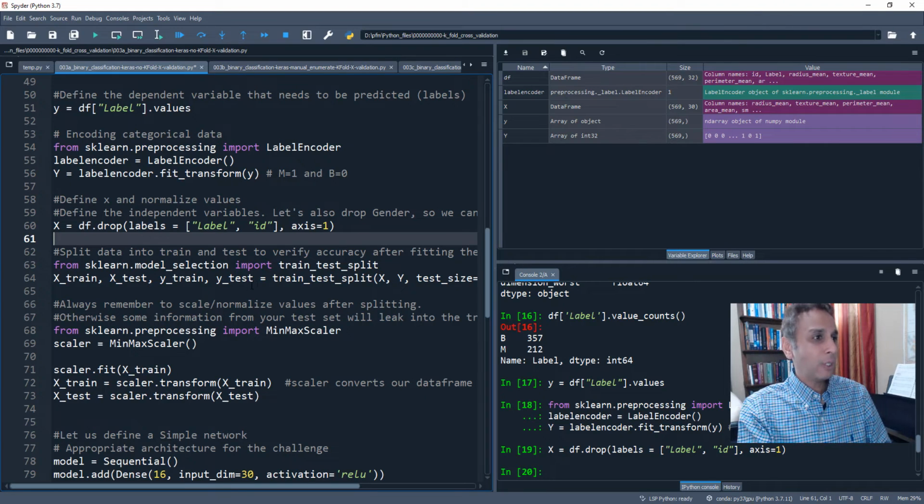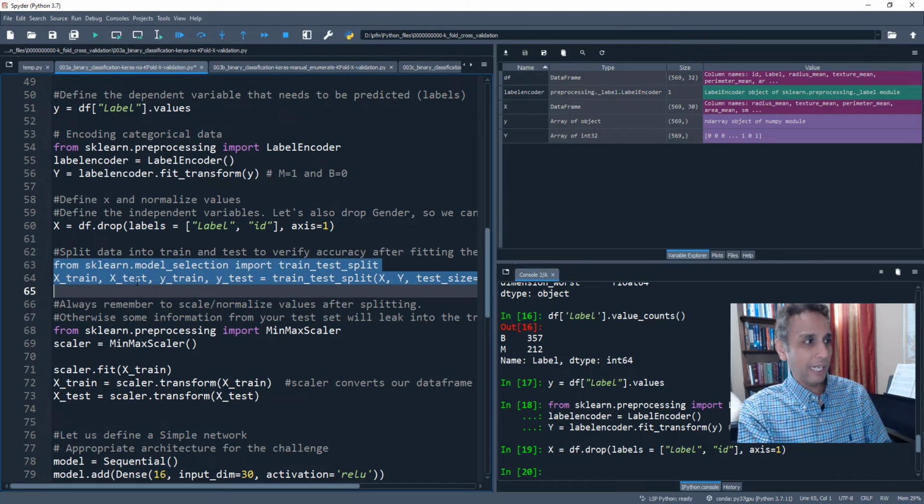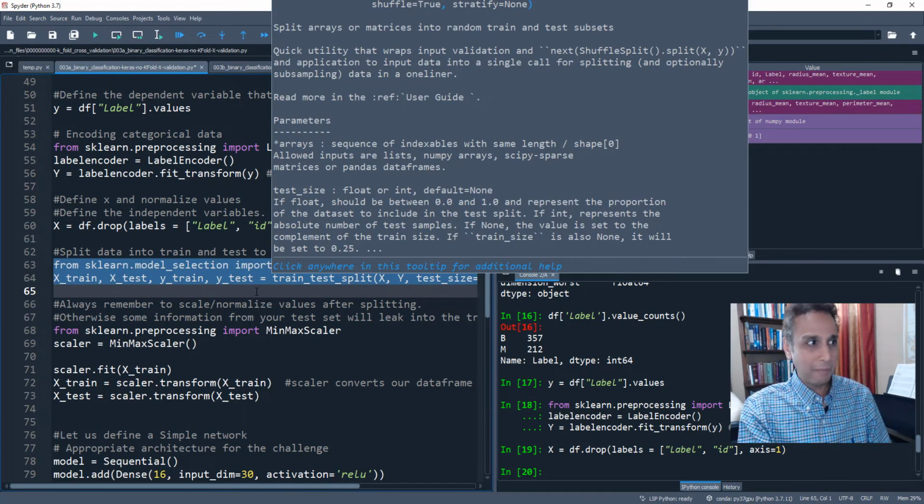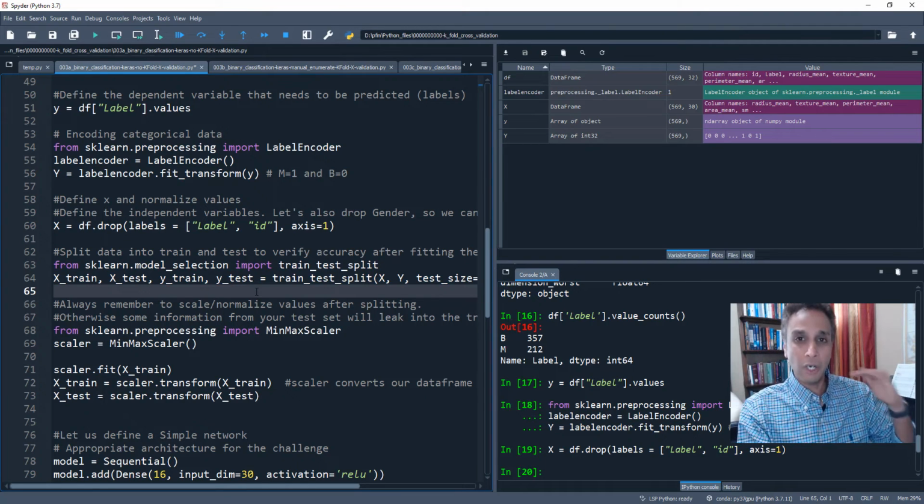Okay, now before we do anything, let's go ahead and split our data into xtrain, xtest, ytrain, ytest. This is exactly what we do normally. By the way, this file, like I mentioned, is the normal way of doing your deep learning training, and then I'll show you a different way.